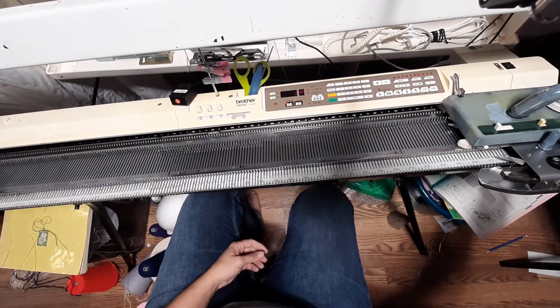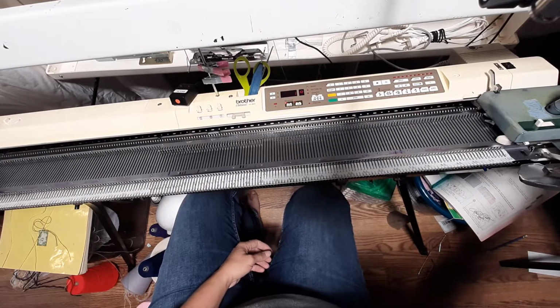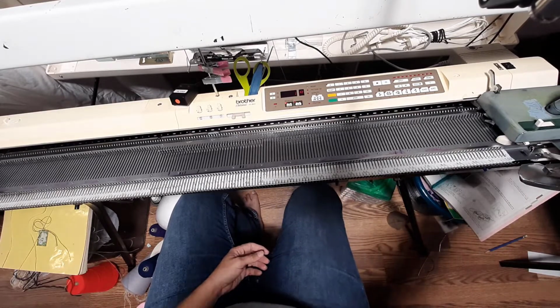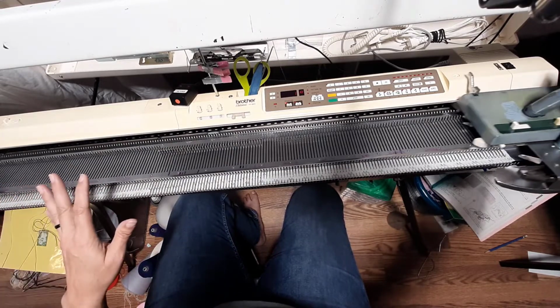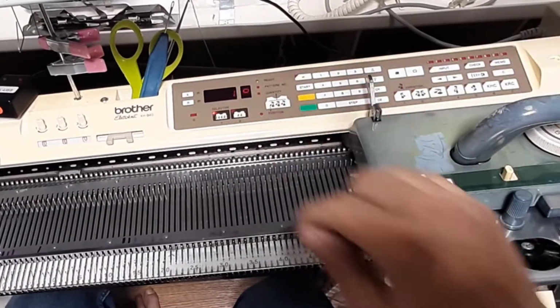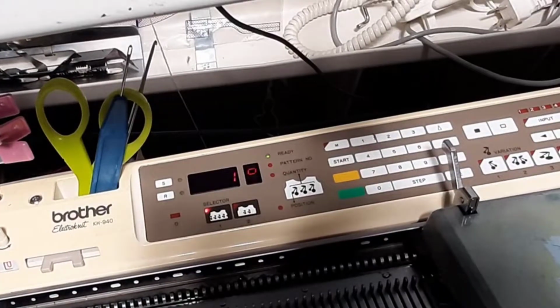What I think we should do is called a dry run. So we're going to put the K carriage into KC1. There is no yarn on the machine. We are just watching the MIMO. So watching.